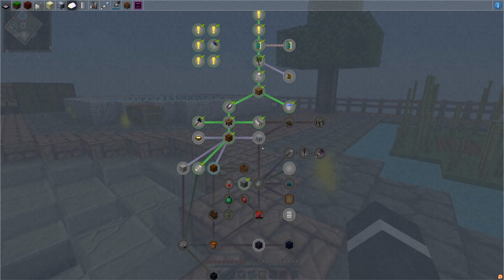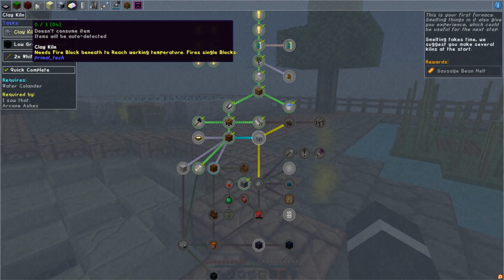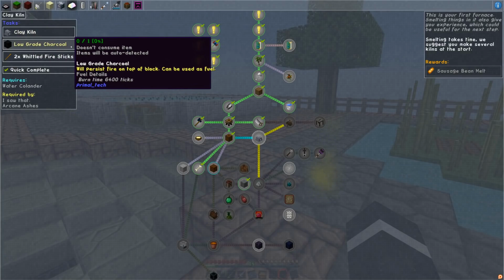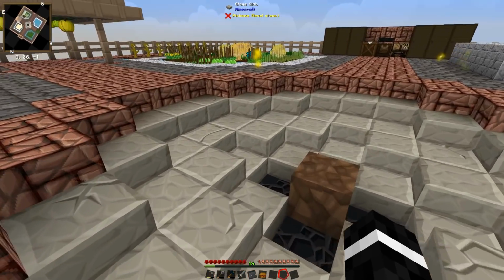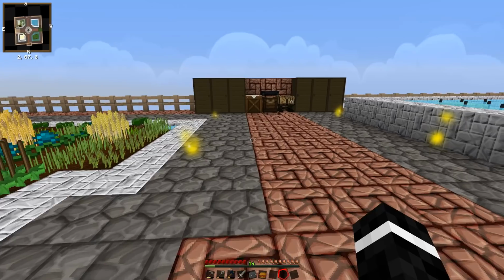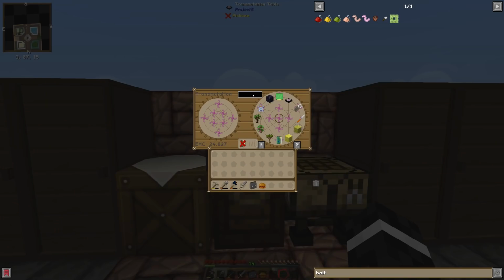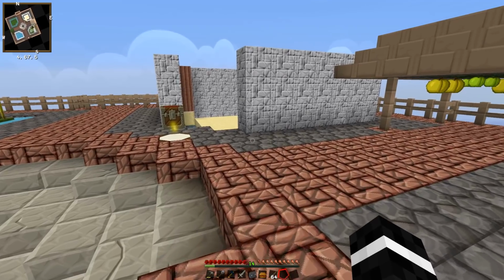Alright, next quest to work on, because this will help us a lot going further, is the clay kiln. So, need to craft a clay kiln, some low-grade charcoal, and some fire sticks. Oh, I need to go grab some regular sticks from the table. There we go. That should be enough for now.